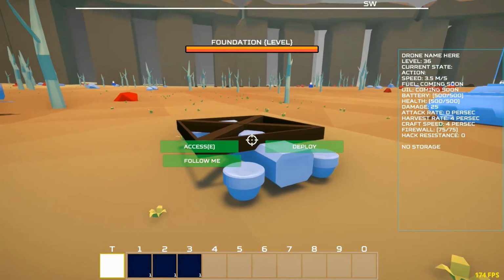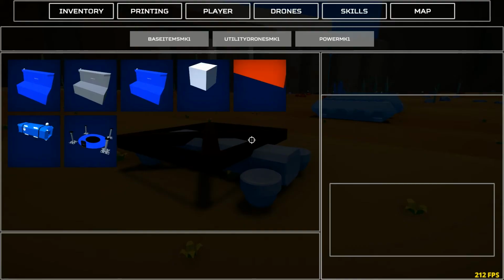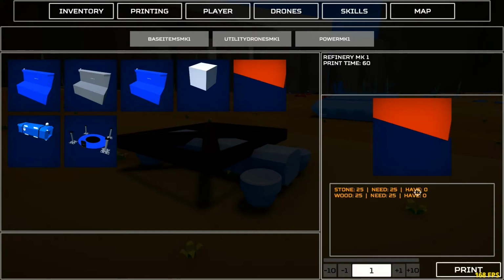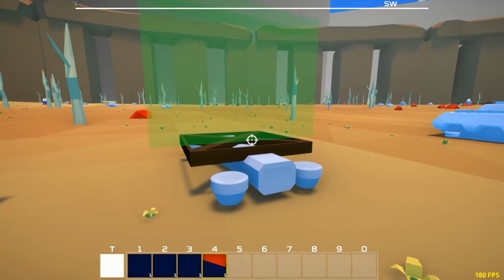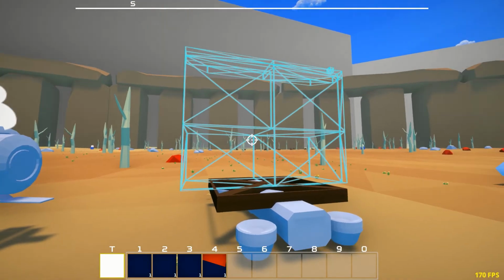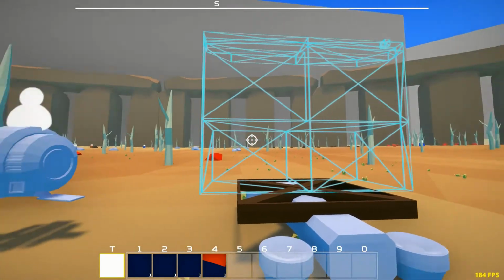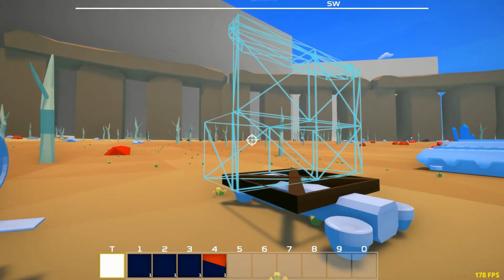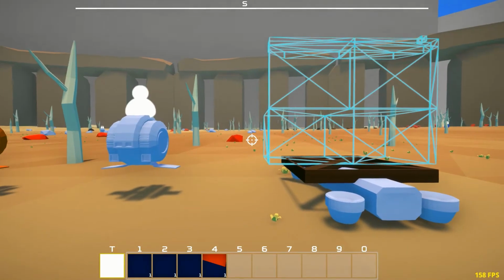You place items on top of them. So if I open up my crafting menu, and then I want to demo the refinery, and then print it. Right. So I'm going to place the refinery on top of the foundation drone. So what happens now? It has this outline that shows it needs to be built. So there are 2 ways right now which they can be built. The builder drone can come and build this for me, or I can use my toolbot.